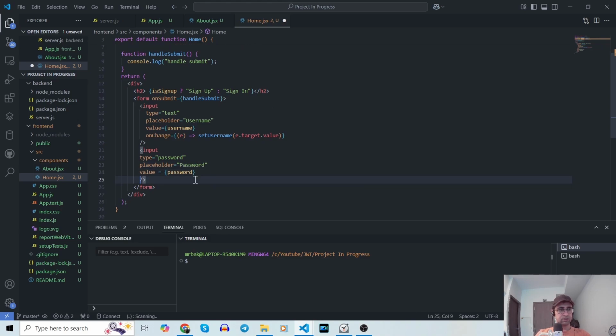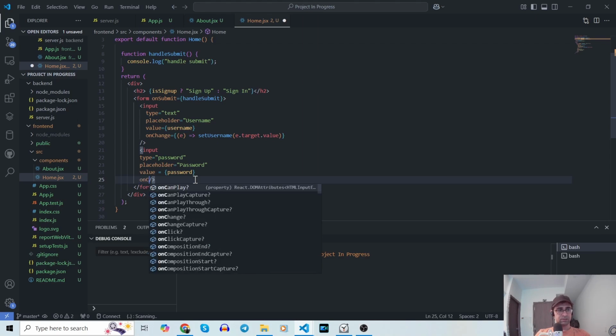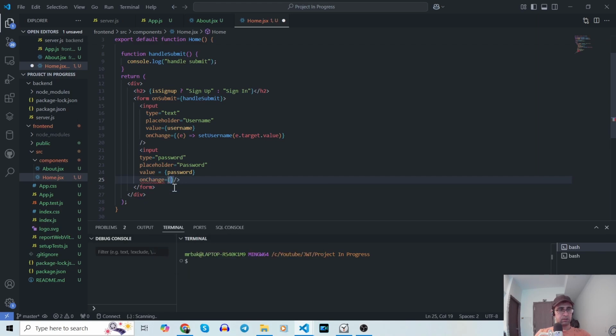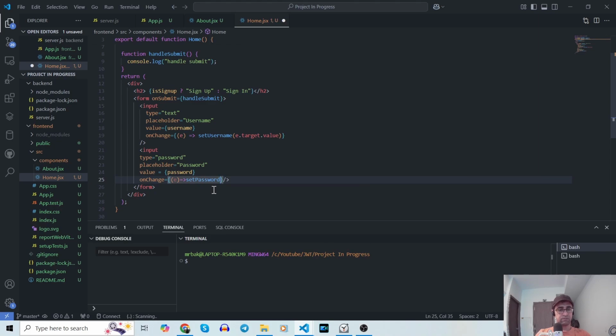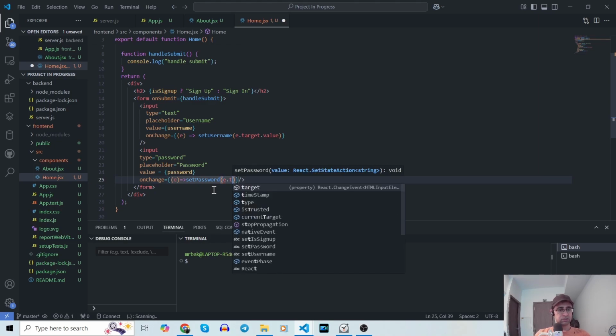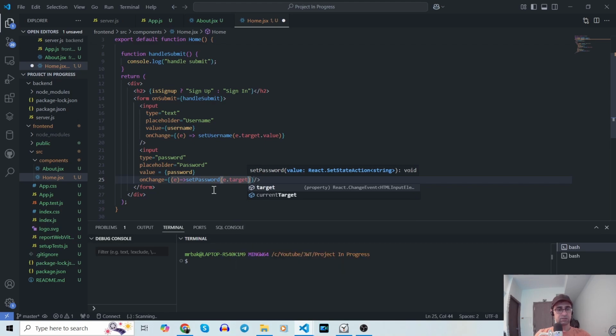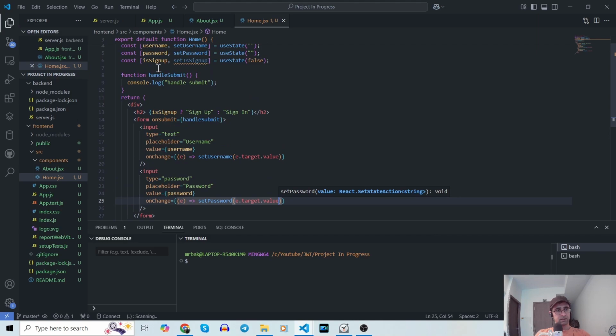Once the user is typing down something inside the placeholder, an onChange handler needs to react. So it's going to be a function which sets the value of the password. So I'm going to use the setter function of the password, and it's going to have access to the e.target, or event target, dot value, the one value written down from the user inside the password. So it's going to populate this.